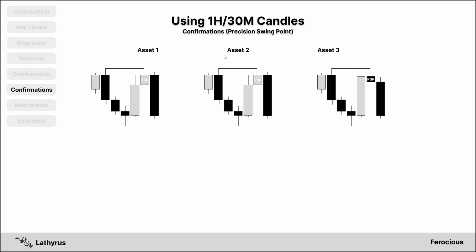And the last confirmation I'm using to actually frame the high or low of the day is the PSP formation. We can all see asset 1, 2 and 3 all taking out this old high, but we can see the strength and weakness based on the candle closures, where asset 3 is closing like a bearish candle, so it's indicating relative weakness inside this triad, where we can see asset 1 and 2 making a bullish closure when we take the high. So the best asset to trade here is the asset 3, since we all take out this high, so we have no SMT there, but we can see asset 3 is closing weaker, so this is the weakest asset to short.